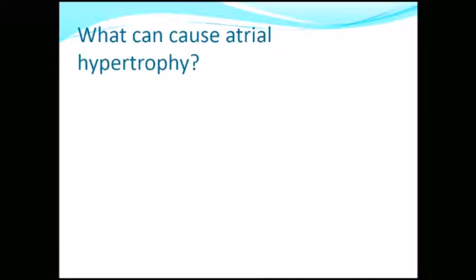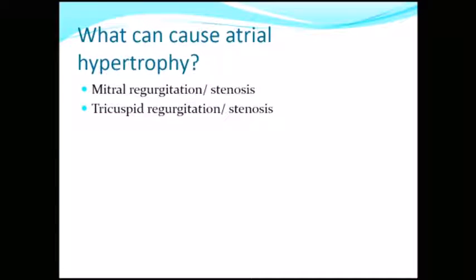So I think we're up to the person next to Kelvin. Oh, no, wait, finish you. So what conditions can cause atrial hypertrophy? Sorry, I don't know everyone's names, but... Yeah, so what's the umbrella term for what that's called? So valvulopathies, yeah? So not just mitral stenosis, but things like tricuspid stenosis, regurg, they'll all affect your atria. All right? And then I guess the next question is to ask what can cause valvulopathies. So, what's your name?